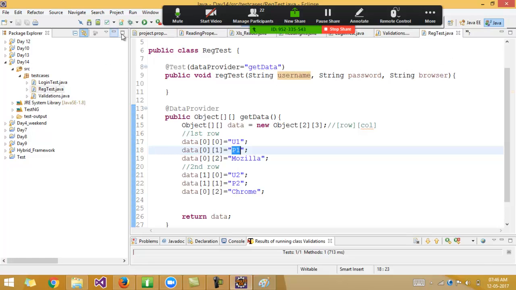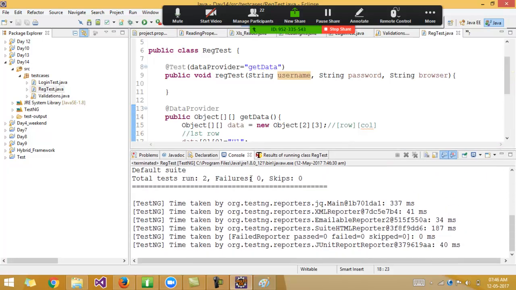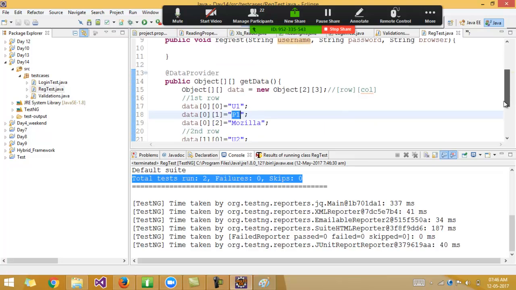So when you run this code, you see that total test runs are 2, failures are 0, skips are 0.